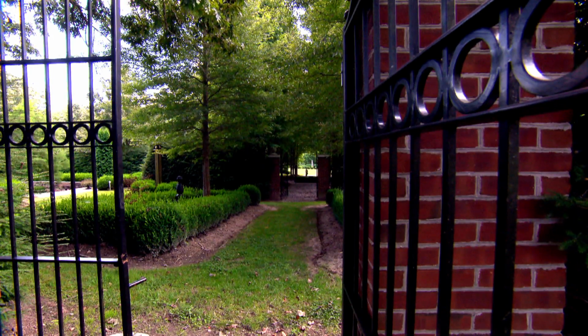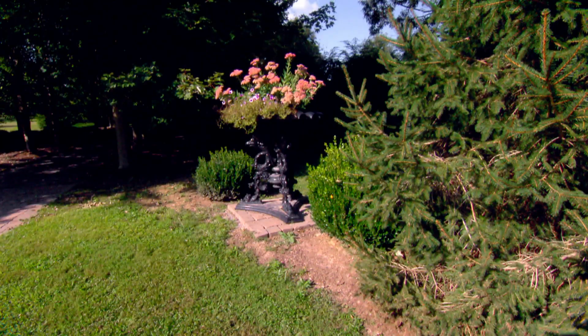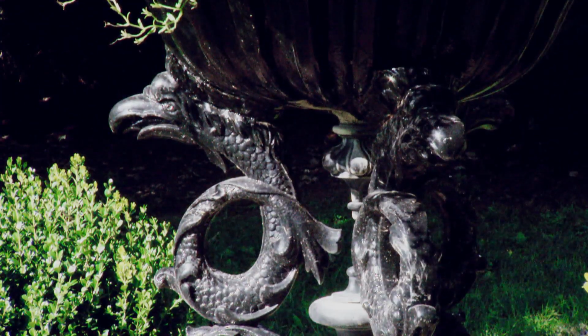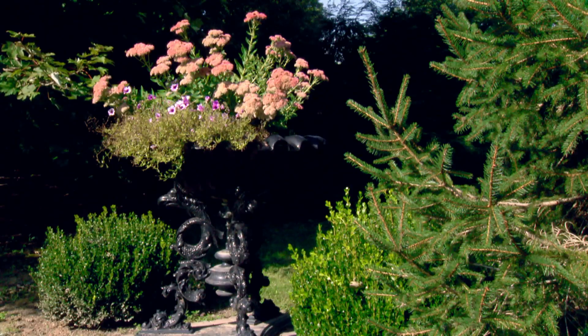Typically, we plant and we design around a structure. We will sit things around for a while until we feel comfortable that that's where they need to be. I have a lot of connection to Gary's famous Urn from Hell because it's a Kentucky piece. It was built in the Louisville Foundry about 1840 and has been in the Lexington Cemetery at one point. It weighs about 850 pounds. I enjoyed watching him move it.